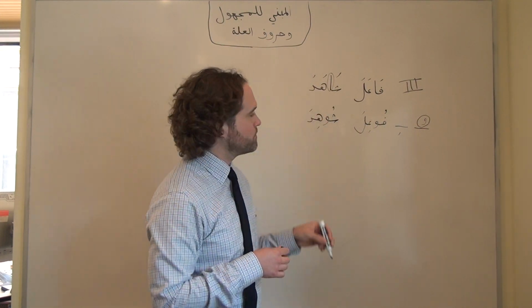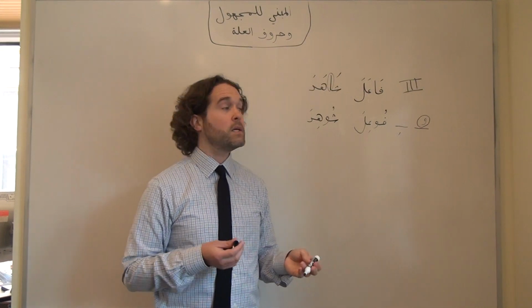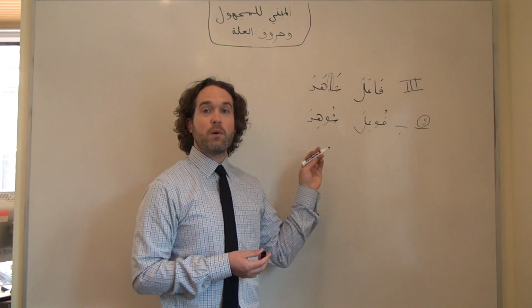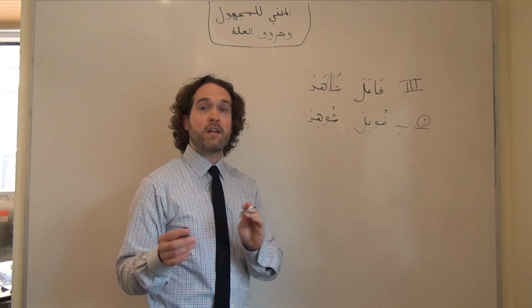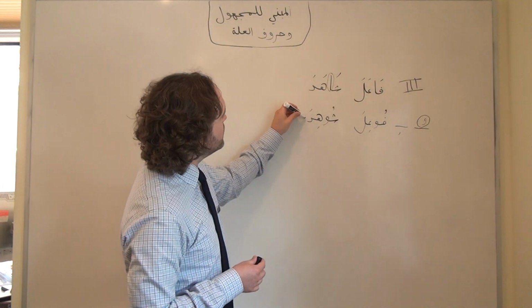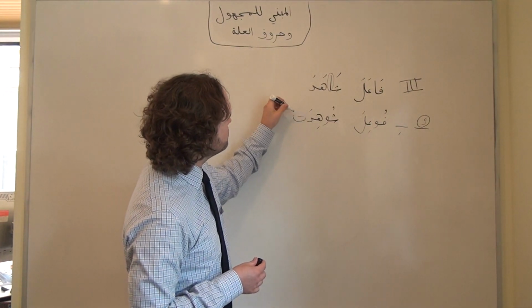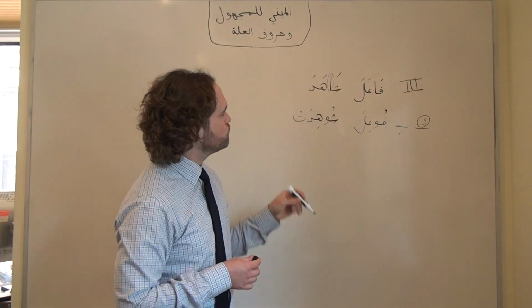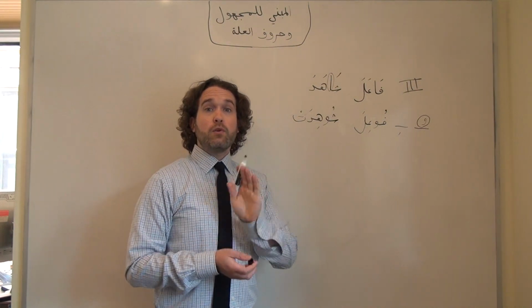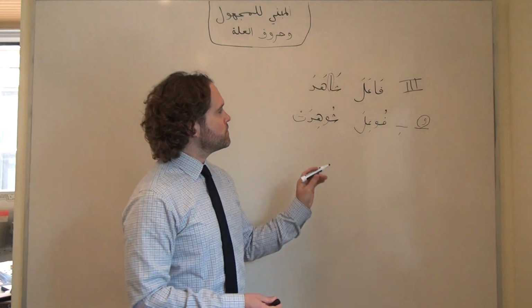shuhida instead of shahada. It looks a little silly the first time you see it, but that is really what we do. And if we were talking about something grammatically feminine and saying hiya, she or it was seen, we would just add our regular suffix ending. Shuhidat. She was seen.